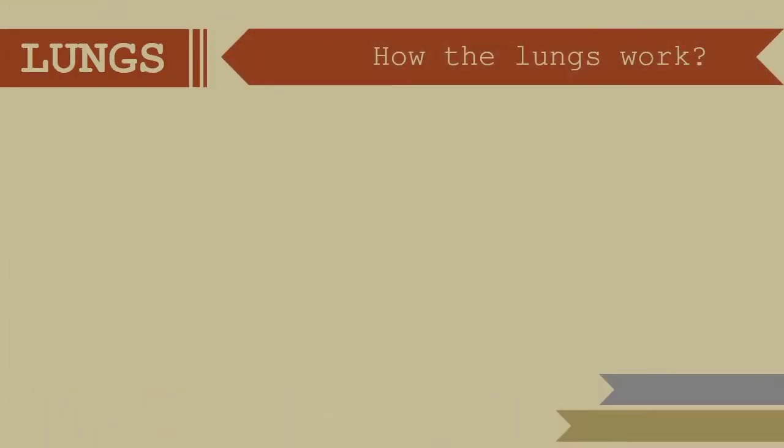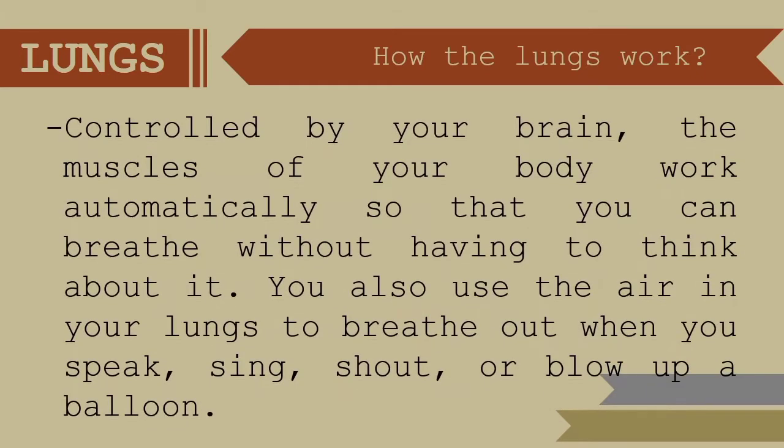How do the lungs work? It is controlled by your brain. The muscles of your body work automatically so that you can breathe without having to think about it. You also use the air in your lungs to breathe out when you speak, sing, shout, or blow up a balloon.